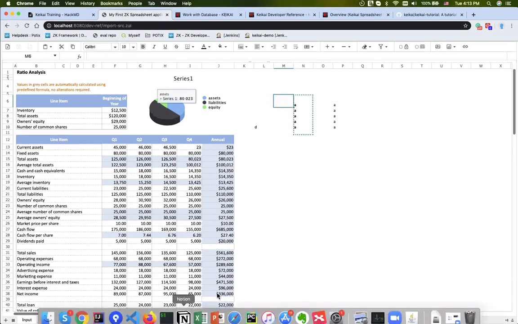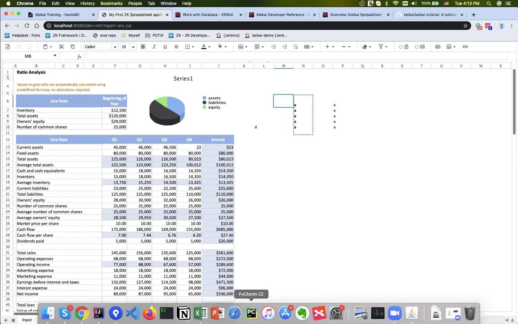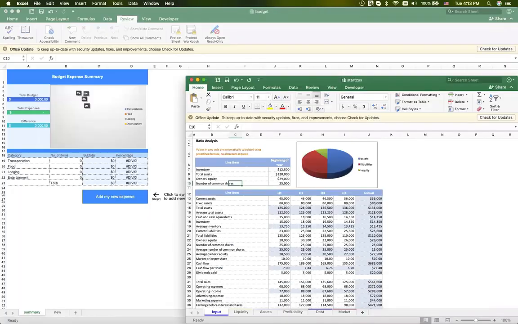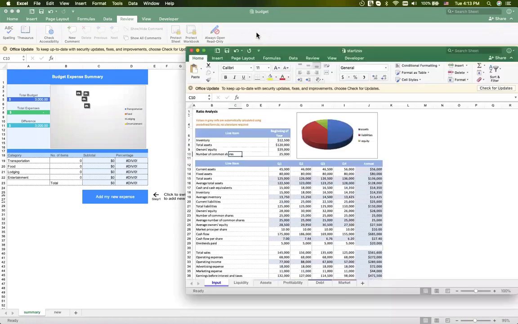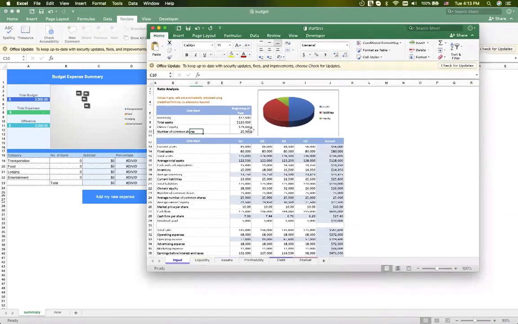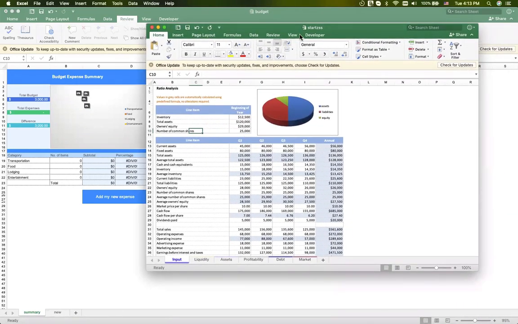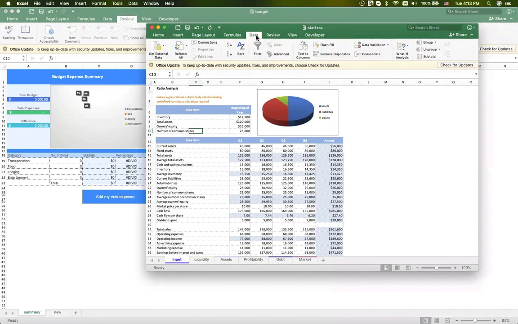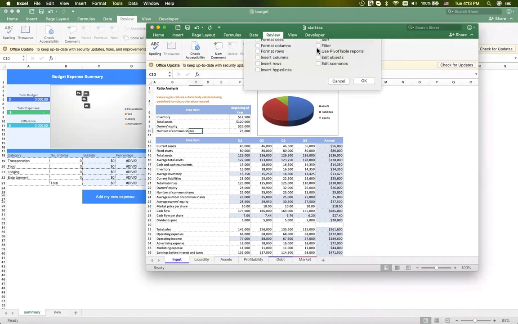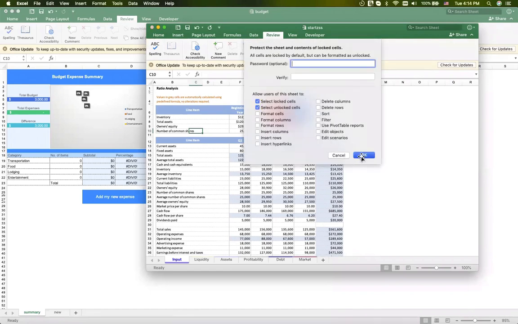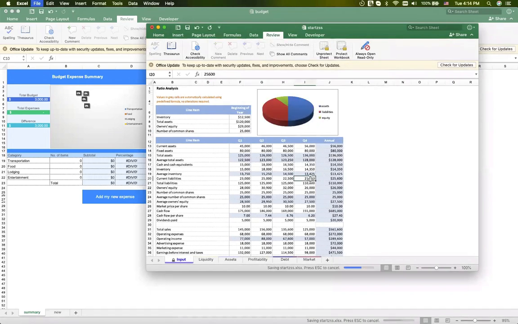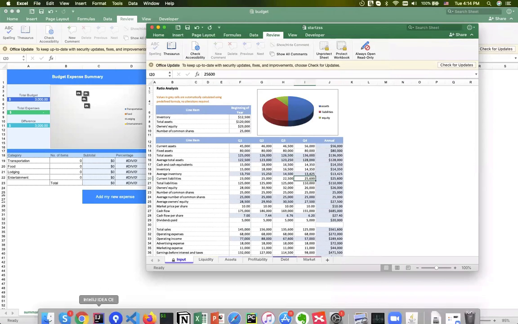But if you want to make some kind of report, for example, if I want to make this file a report, I don't want the user to modify it. So it's very easy. You can just use protect sheet and press OK. Now it's protected.